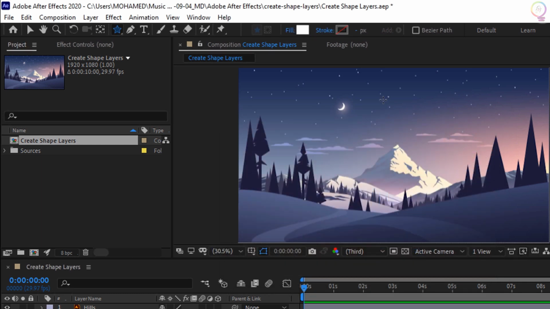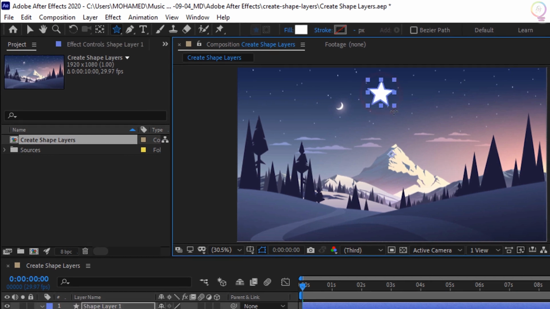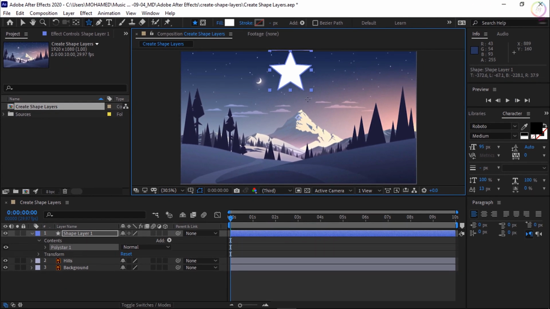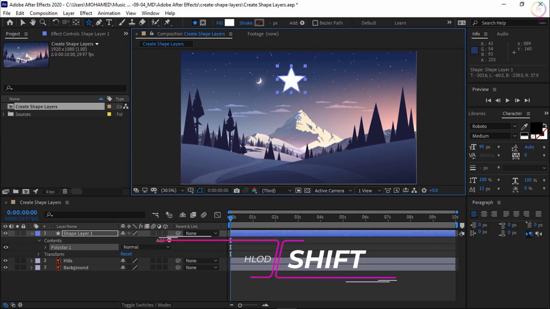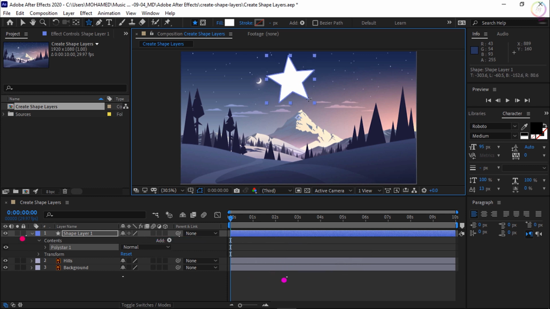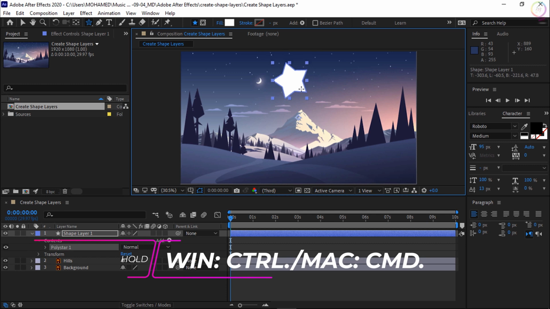Now, once I have done that, I can go to my skyline and click and drag. Notice as I'm dragging, I have a star that I have drawn out. If I hold Shift as I drag, it will keep that star vertical. If I hold Control as I drag on Windows or Command as I drag on the Mac, notice I can change the angle of the stars. So, I like something that is a little more like a typical Texas star, so I'll choose something like that, and I know that is extraordinarily large, but we will deal with that in a second.